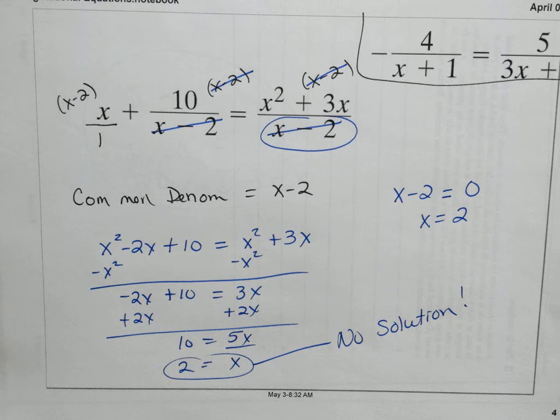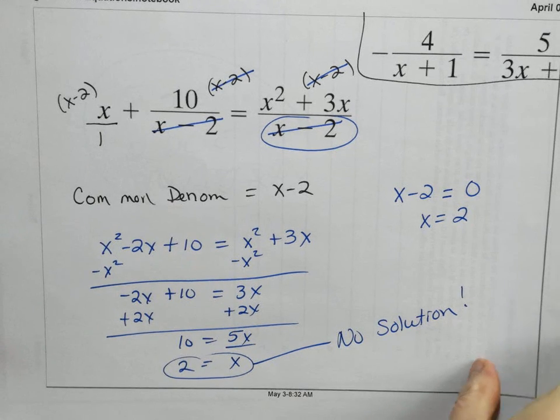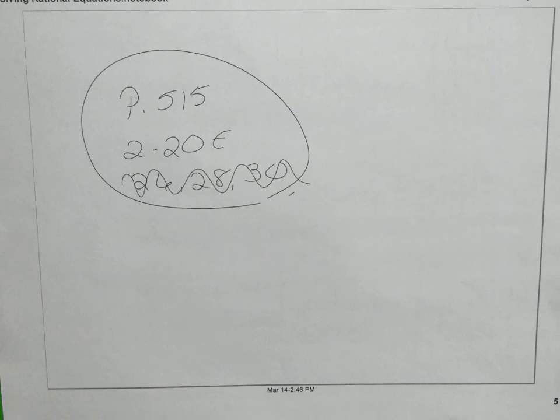Make sure you check your work, and hopefully you'll bring your questions to class, and we can take care of most of them. The assignment for this section is on page 515. It's 2 to 20, just the even numbers from 2 to 20. I know it sounds like a lot, but most of them are pretty simple, pretty straightforward, nothing too terribly complicated there. But please remember to watch the video and try to ask your questions when you come to class. See you then.